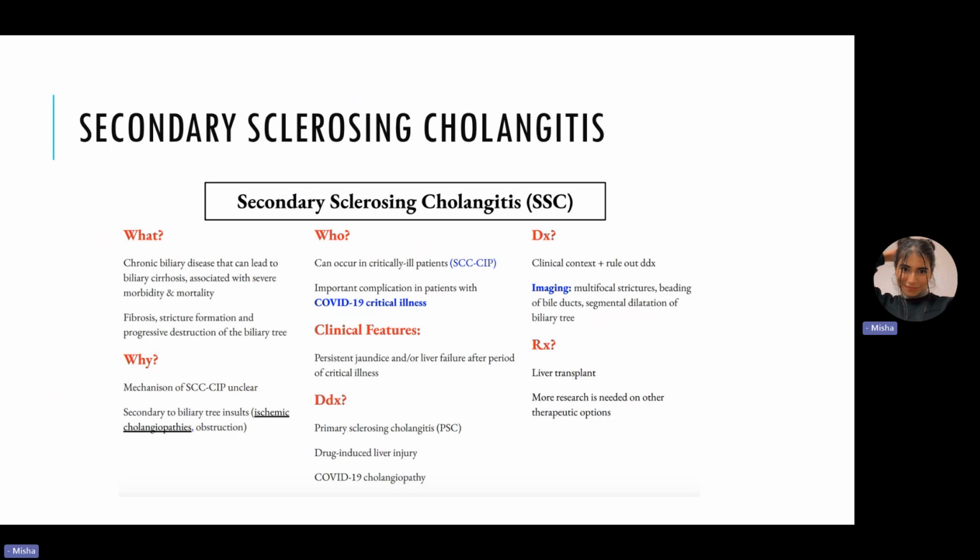Now, we can also have secondary sclerosing cholangitis. Everything is already mentioned in the presentation. You can mention this, but it is not very important. In this case, there would be inflammation and eventually cholestasis, which will lead to damage and eventually fibrosis as a result of other etiologies like biliary obstructions, traumas, or pancreatitis. So it's basically sclerosing cholangitis, but secondary to some other etiology.